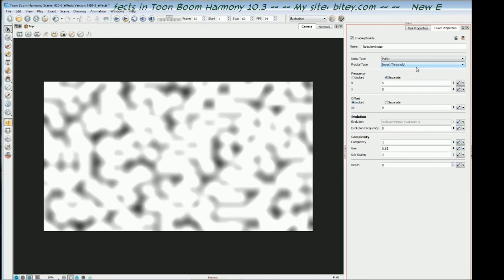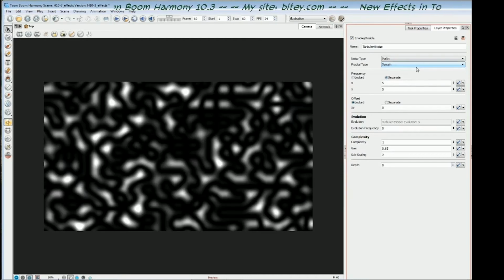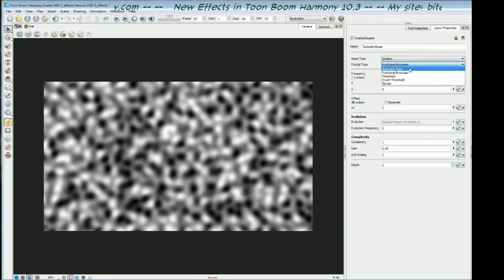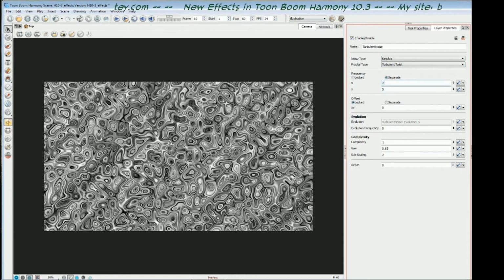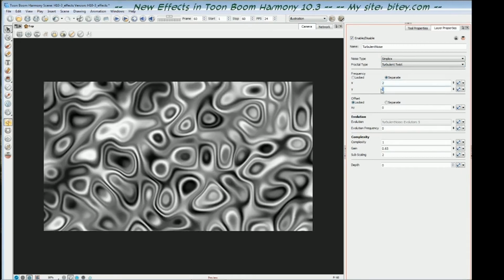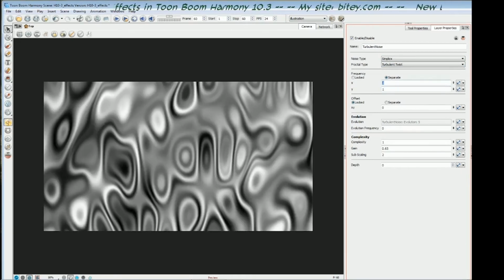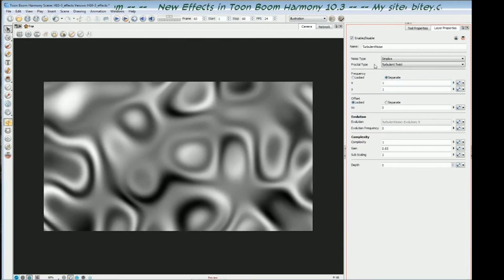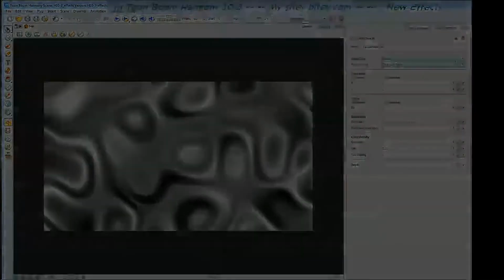That's the opposite of that. And terrain is the last one in the list. So experiment with the combinations of these to get different noise effects. And then you can play with the frequency values as well to give it a more broad or more intricate transition. So next up, we'll look at the combinations of these in different situations.